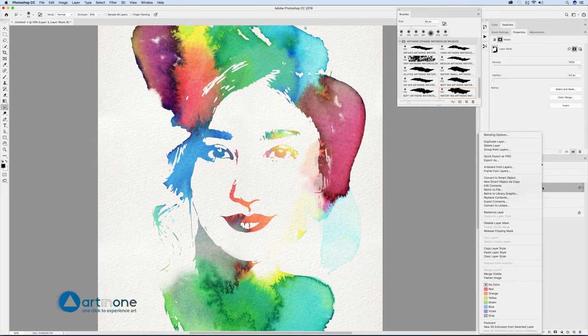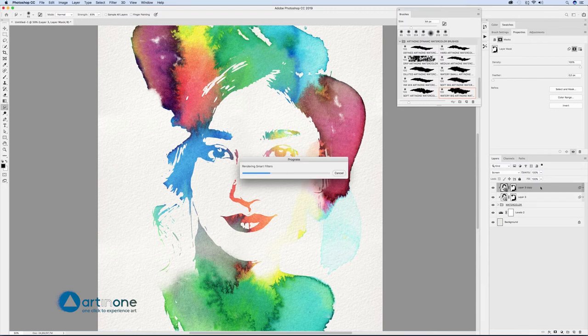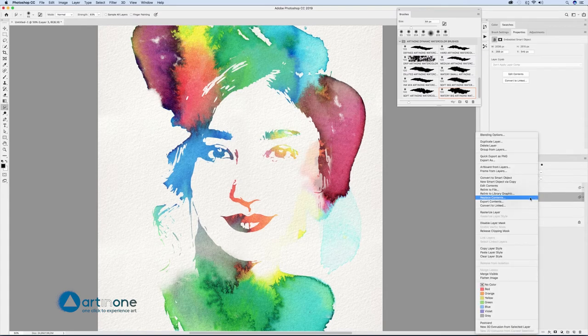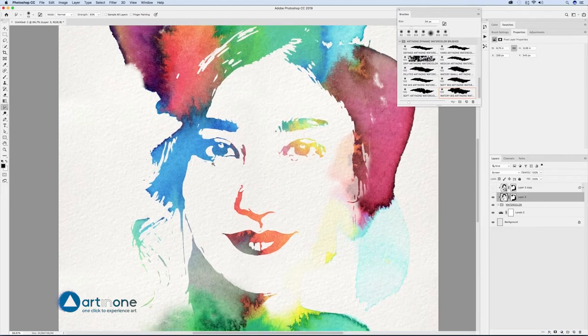Rasterize the model layer, layer 3, right-clicking on the name of the layer and selecting Rasterize Layer, so you can modify the blacks and whites to create a watercolor effect on the edges. Use the smudge tool with a dynamic watercolor brush. Download free Photoshop brushes set. To install it, double-click on the file.